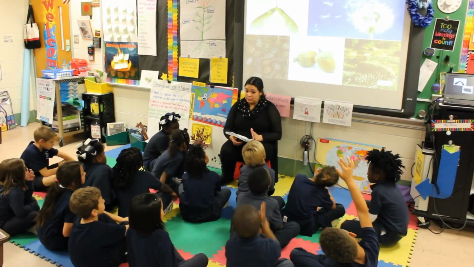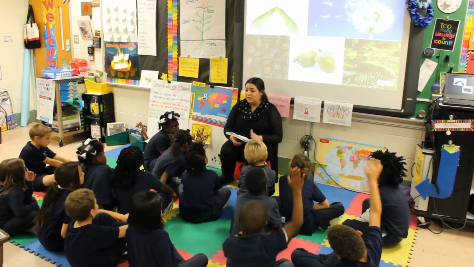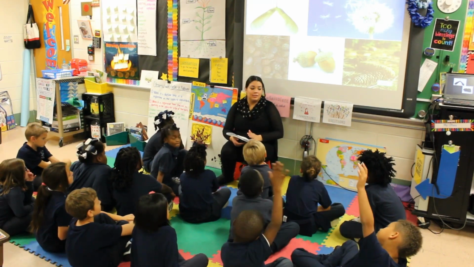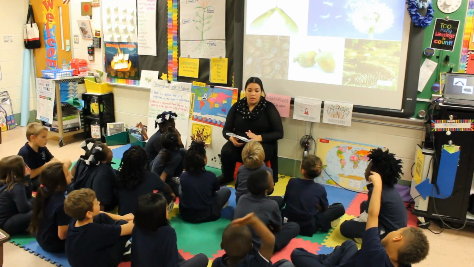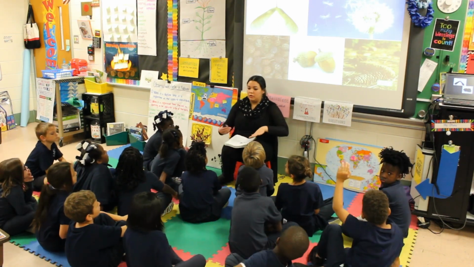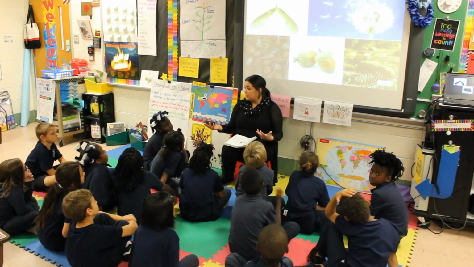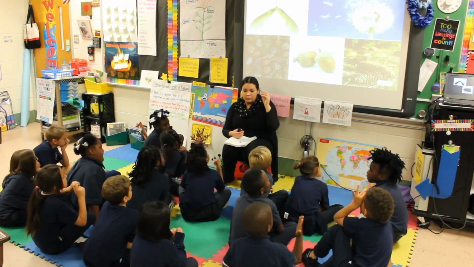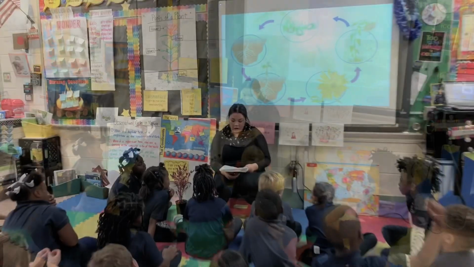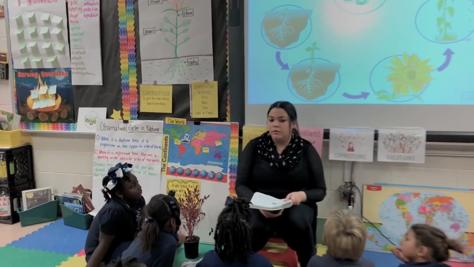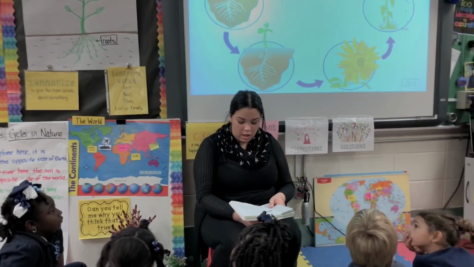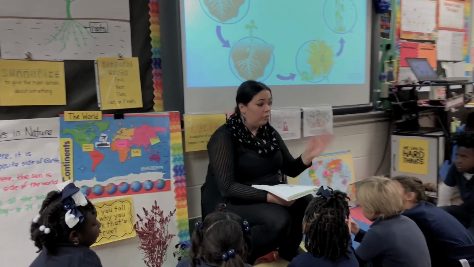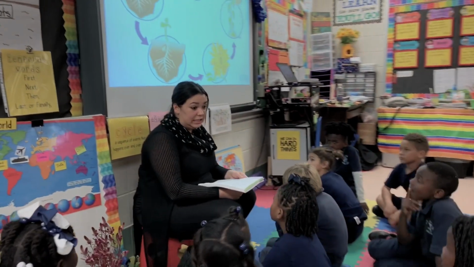The last part of this process is called seed dispersal. Everybody say dispersal. Dispersal. So seed dispersal is when you spread the seeds. Sometimes it happens naturally. Some people, if they're planting a garden, the life cycle starts with a seed. All across the world, the life cycle of flowering plants happens again, over and over each year.